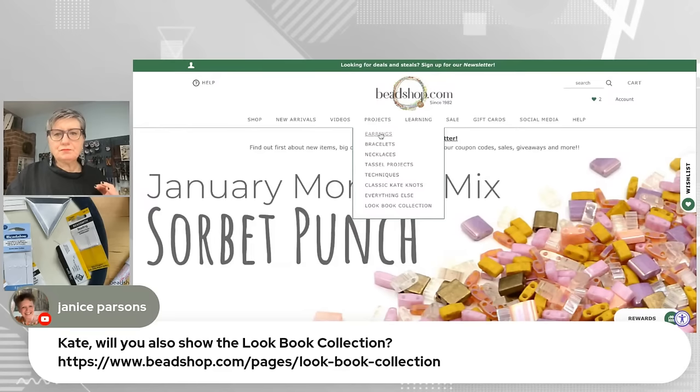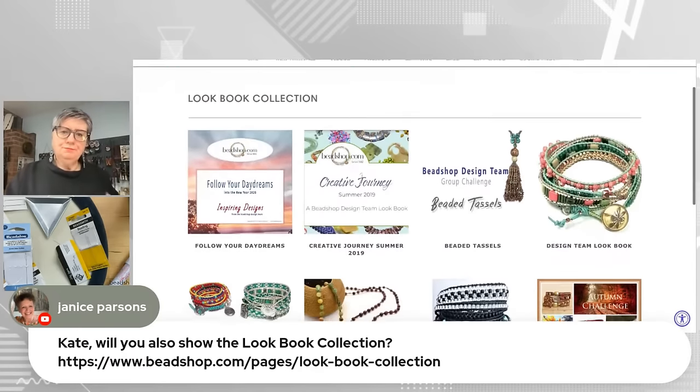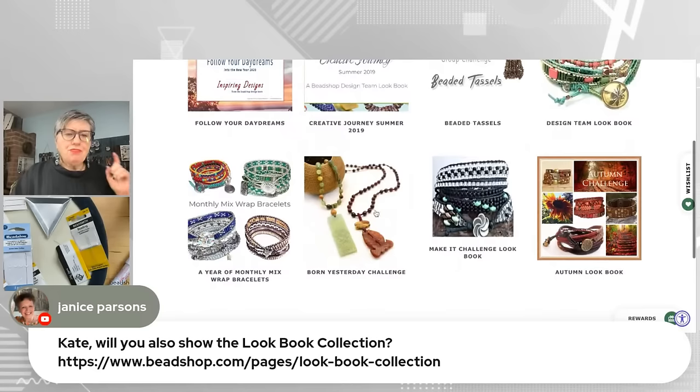The lookbooks are here under projects. Now, our design team, former design team, Allie was in it, Faye was in it, Kim was in it, so many of you. I'm blanking, I'm sorry, on who else. It'll come to me. Danielle Wicks, Danielle in there. You folks did such amazing work on these, and they're all so good. I don't know what else to say. Click on them, take a look.